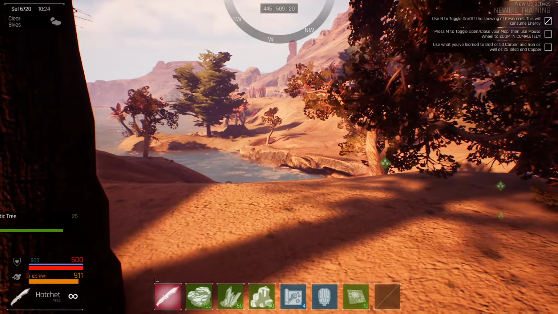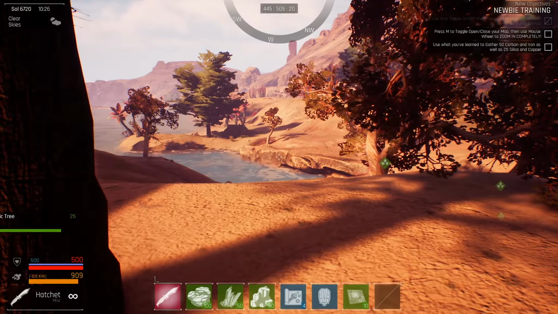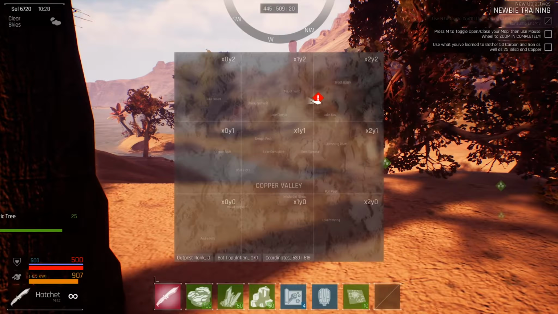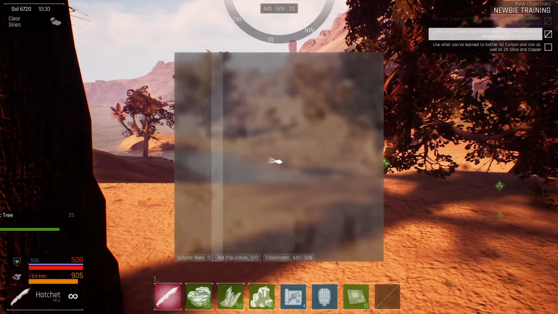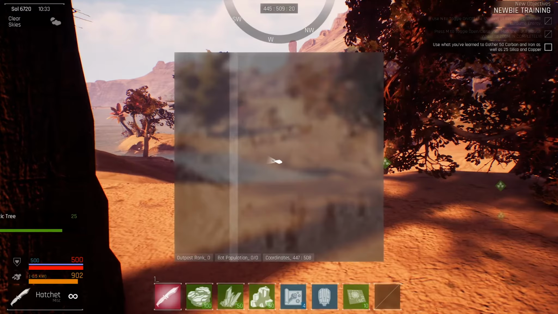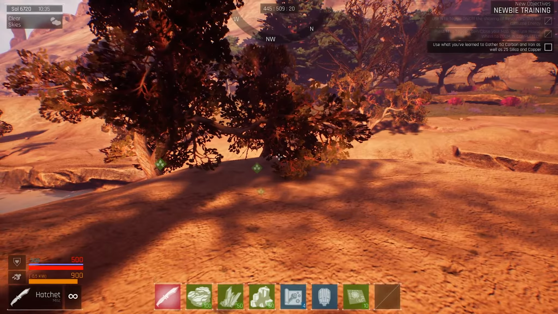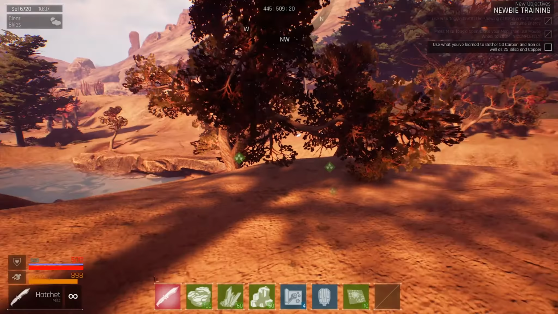Okay, so what am I supposed to be doing then? Collecting resources. Press M to open the map, and then use the mouse wheel to zoom in completely. Okay, so it looks like it's a nine square island. And I can zoom right in over here and see right where I am now. Okay. Use what we've learned to gather 50 carbon and iron, as well as 25 silica and copper.